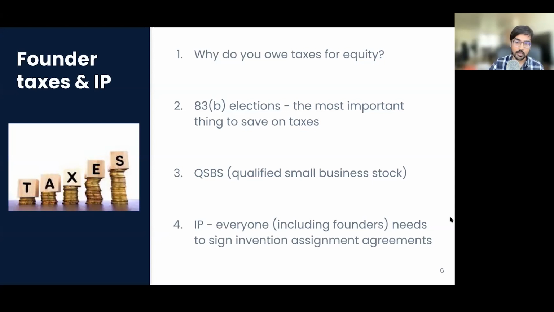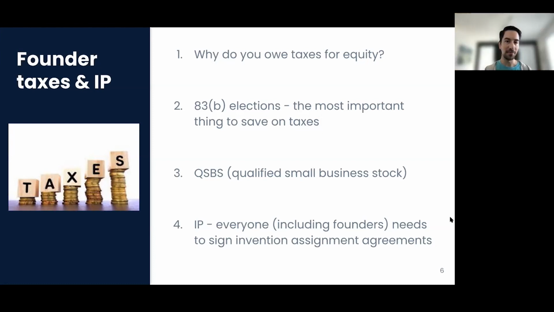Which is super, super important when you go to sell your company. If another company decides to buy your company, and part of the reason they're buying it is because of the technology you've developed, you don't want this lingering risk that somebody didn't sign this agreement and could potentially sue and say, hey, the IP is actually mine. And this goes back to the point about economics. This is a classic case of somebody giving you less money at exit because you screwed up. And that's something we absolutely want to avoid.